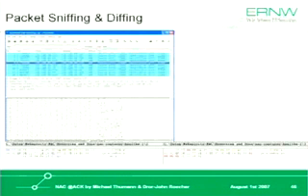I don't want to tell too much about packet sniffing and diffing. I just have a screenshot showing that there are a lot of parts in the packets that remain the same. Only some small parts change in the request and response packets, like working with ICMP, like a ping, echo request, echo response. So only few parts changed. That was quite helpful too, but after taking a look at the log files, we didn't dig into that too much.